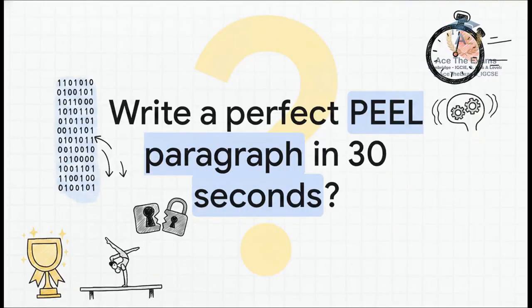Okay, here is your final workshop test. Challenge 3, the 30-second speed writing challenge. Put yourself in the exam hall. Imagine the exam is ending. You have one final 4-mark question asking you to justify the use of XOR in a simple encryption algorithm. The clock is ticking down. You need to execute your methodology like a flawless gymnast routine under immense pressure. Ready? Start with your point. XOR is used to toggle bits.